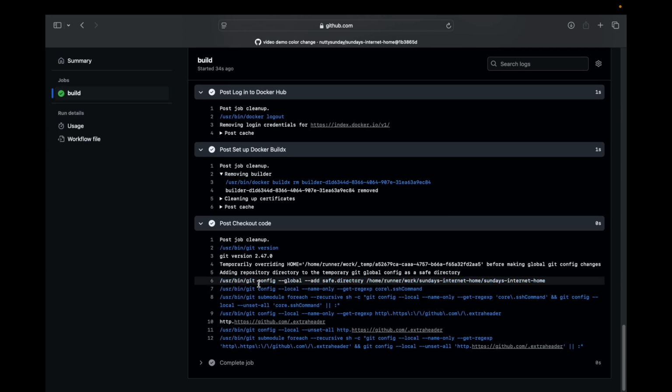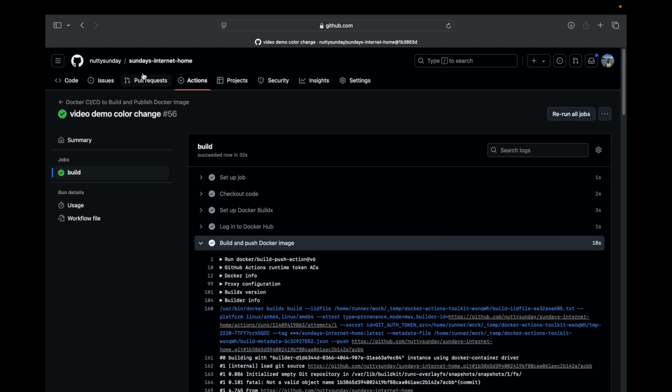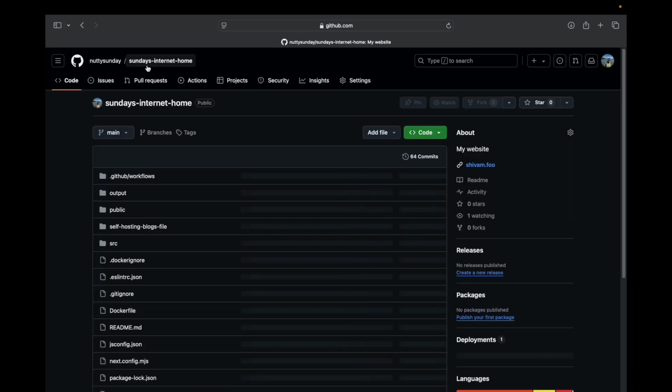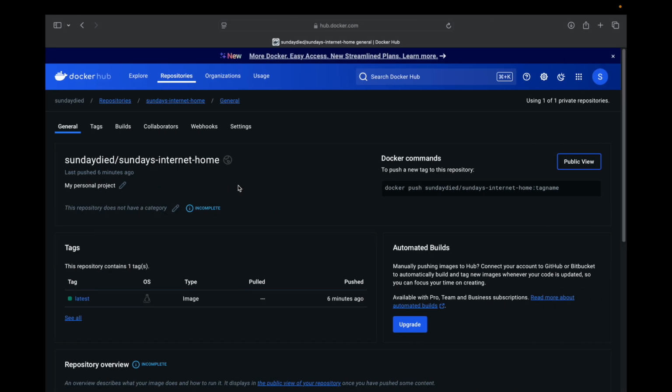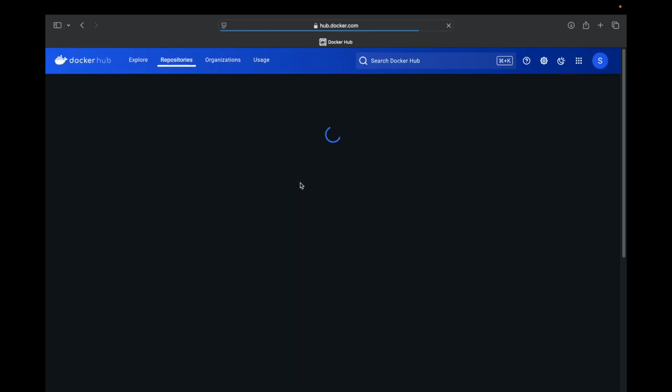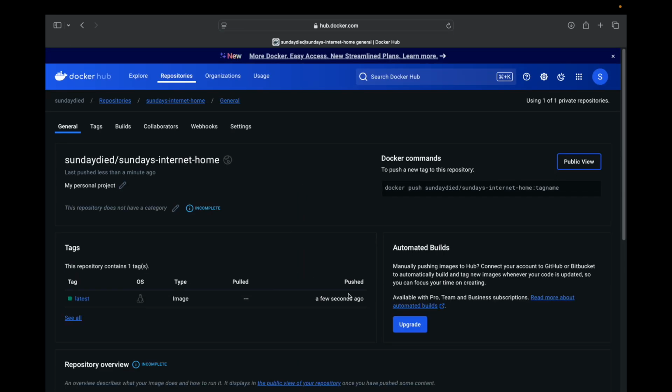As we can see, the workflow is completed and it's successful. Now I'll go on Docker Hub. It basically pushes the image to Docker Hub. As you can see, the image has been pushed to Docker Hub a few seconds ago.